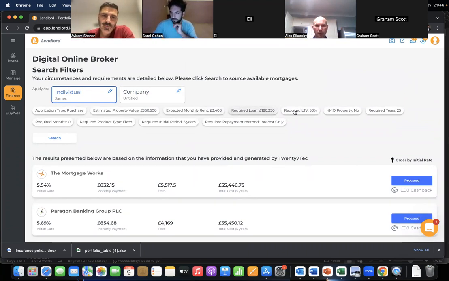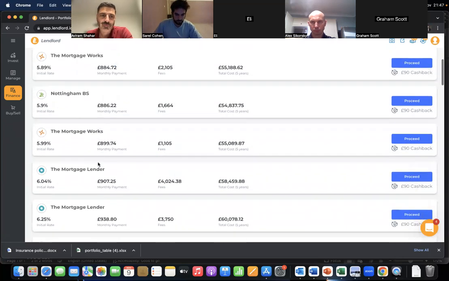So once you apply a filter and click search, the plan is to store it, and then you will be able to get reminders if the rate was increased or decreased, or if there are any new lenders that offer a rate for your specific case. But this is not live yet. So now you need to go on demand to the platform and search for products.